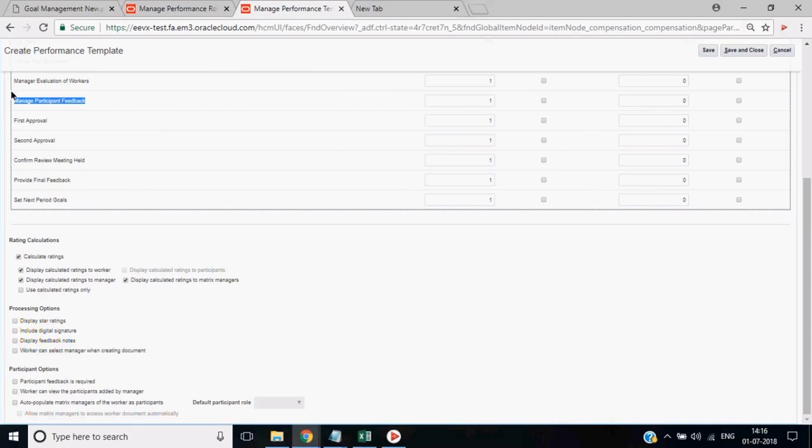When we say participant feedback, can it also mean a discussion between a manager and his team members? Until the agent signs off on the feedback session, the manager can't close the meeting saying the discussion and feedback have been given.